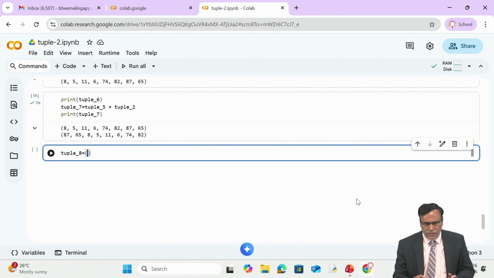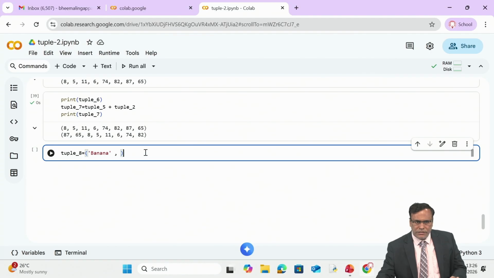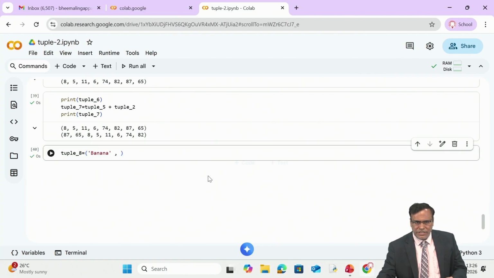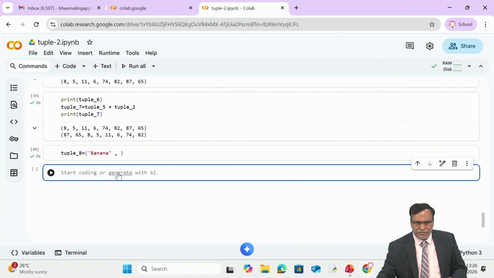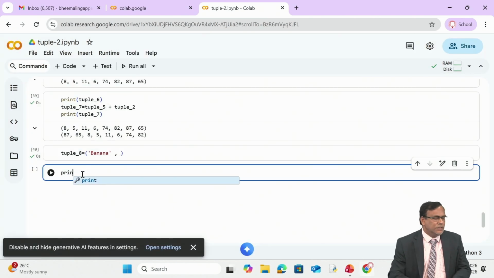Let me take a value, for example banana. Already we have seen, if you have only one element, this comma separator is mandatory, right? You are seeing this. Let me create this, and then it has been executed. You can verify the content of this. Print tuple 8.